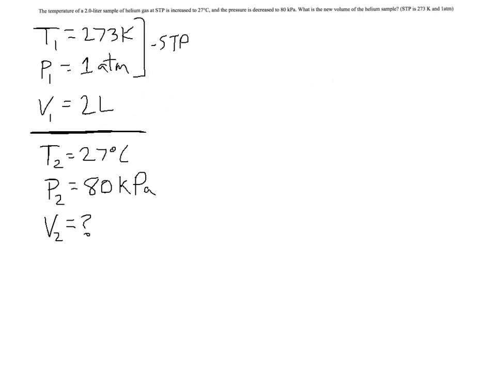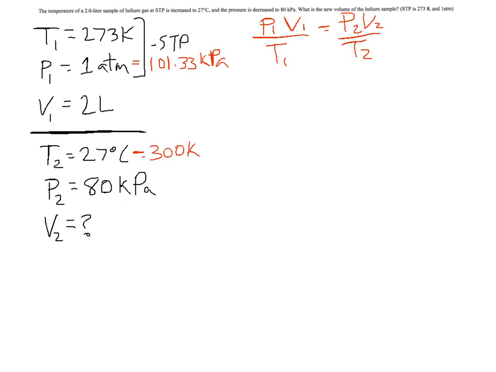Okay, so you see here I've written down my knowns from the problem. The hard thing to figure out is that STP, that's standard temperature and pressure. The temperature is always 273 Kelvin or 0 degrees Celsius, and the pressure is always 1 atmosphere. So you add those in. These are all your beginning values, and these are all your ending values. And you'll notice there's a problem. Here we have Kelvin, and here we have Celsius. They don't speak the same language. We need to translate. Also here we have atm, and here we have kilopascals. So we need to convert those. Let's do that real quick.